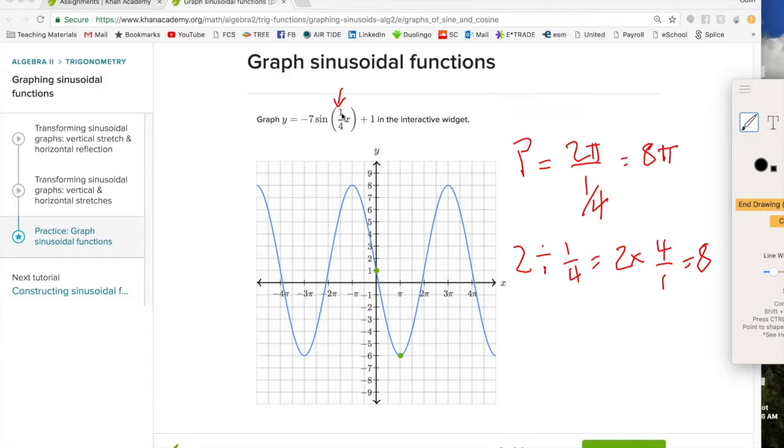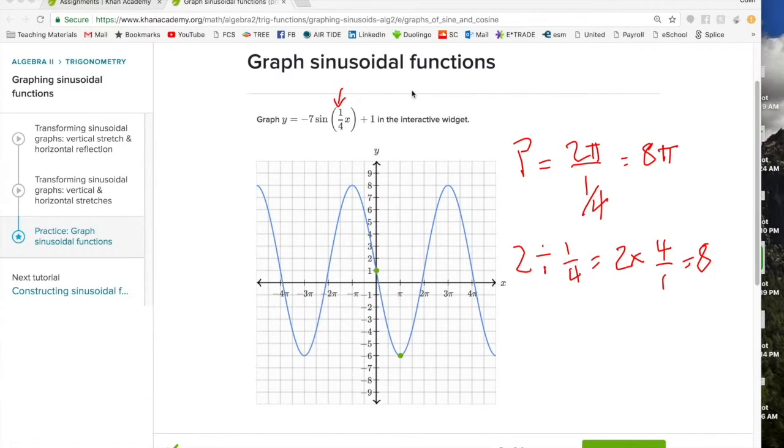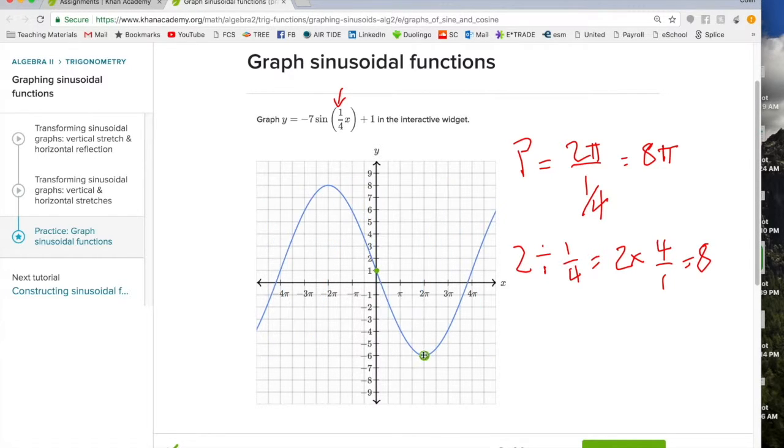If there is a pi in what we call the phase shift, then there's not going to be a pi in the period. Anyway, we got 8 pi this time. So let's think about how we're going to divide that. So if we divide our period by a quarter, we'll wind up with 2 pi.